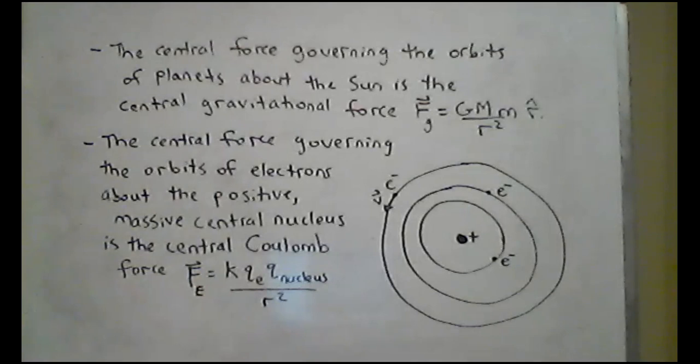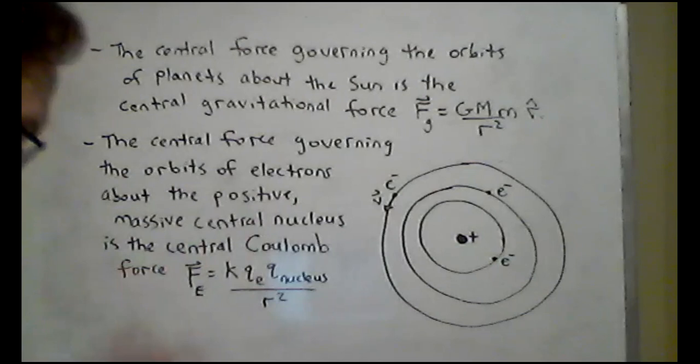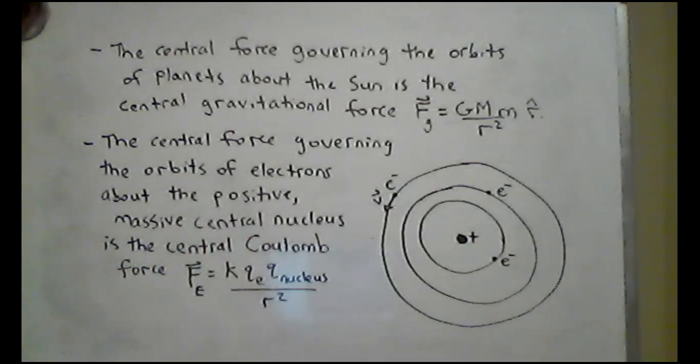Now, we're going to find out in our further studies of quantum mechanics that the planetary model has a major problem with it. First of all, the planetary model is stating here that the electron paths are well defined. We know from the Heisenberg uncertainty principle that's not possible. So quantum mechanics is eventually going to show that the planetary model has problems, but we were not, at this point, developed enough in quantum mechanics to even realize that. All right, so this is a good start. And in the next section, we're going to find out that Niels Bohr used this model to actually show the spectral lines of hydrogen.